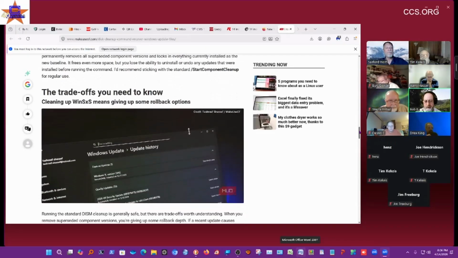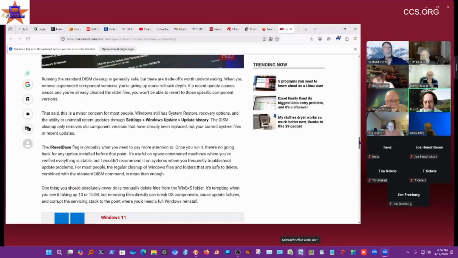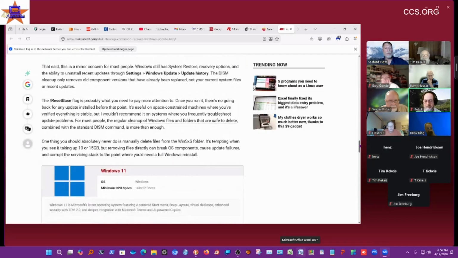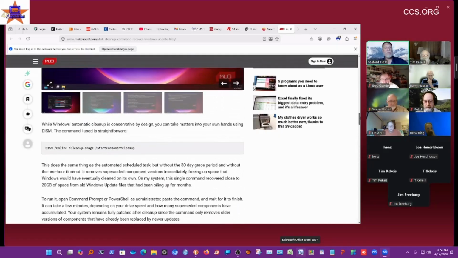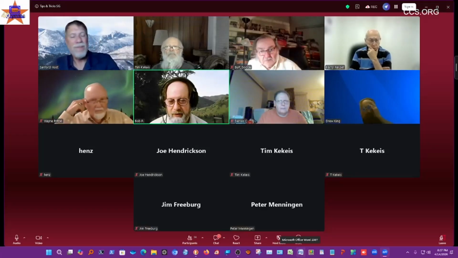Normally, your system waits 10 days to get rid of the Windows.old. So these are the commands that we need to know. Like I say, you would take that /analyzecomponentstore, change it to start component cleanup, and it actually will take out the garbage. It'll recover, in your case, maybe 10, 15 gig. This guy had a lot of garbage, probably left over from Windows 10.